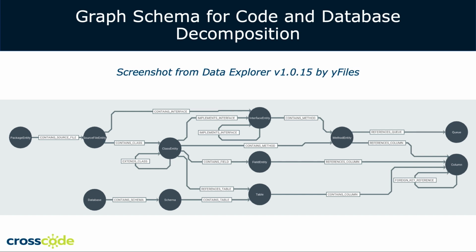This screenshot here indicates the ability to take a specific starting point and query for an impact analysis, which we will see in an upcoming slide. Basically, if I was to query for a given method entity starting point, I can take all the relationships coming off of that node to determine if I made a change on this method, what am I impacting?